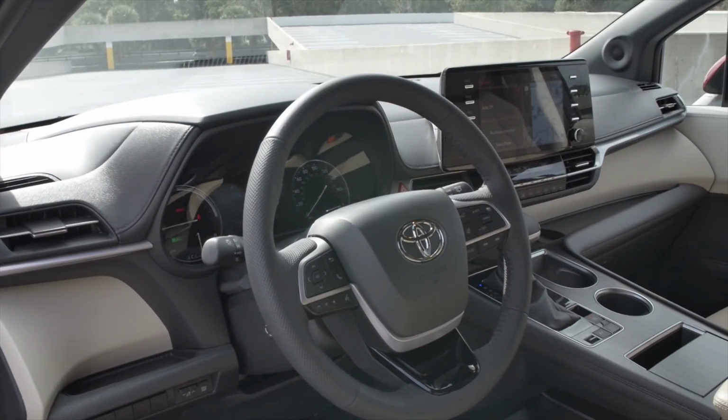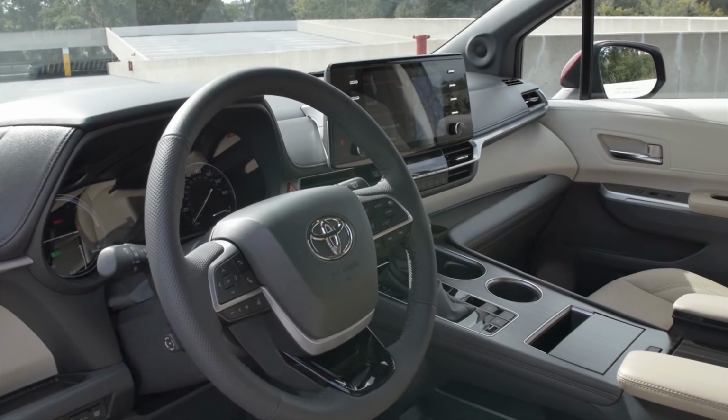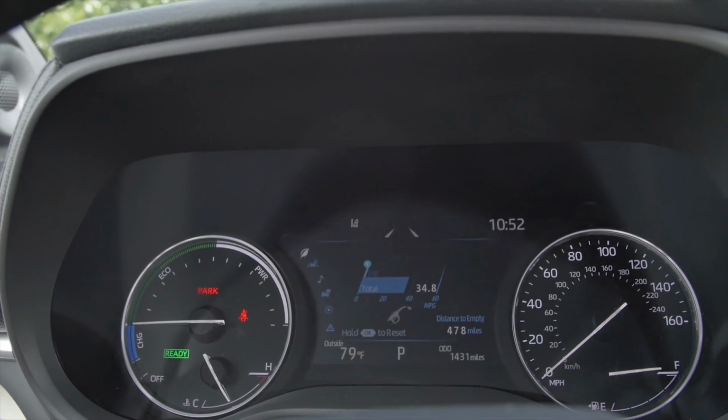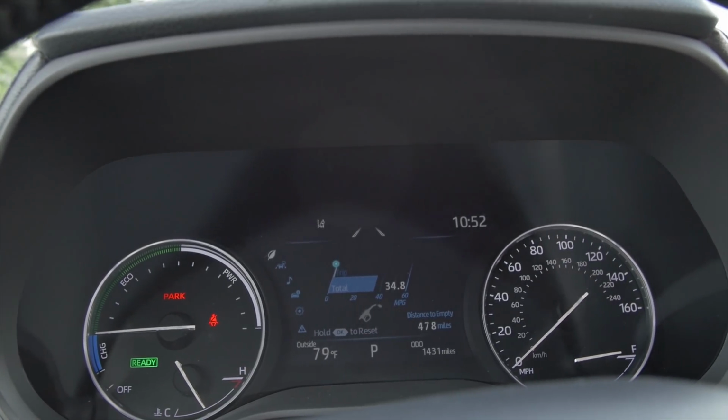We also have this really nice leather steering wheel. It's perforated here on the side. It feels very sporty actually in hand, so I do like that. That feels like a very high quality item. And here on the limited trim, we do have the larger center display here. I have it showing my trip information now, but you can also have it show your audio, your battery information, things like that. So I do like that you get the larger screen. The base models are going to have a slightly smaller screen.